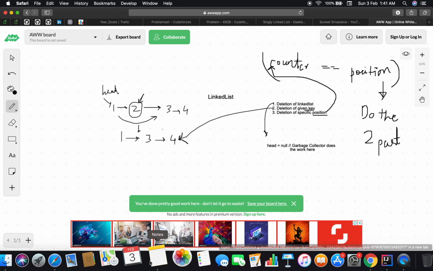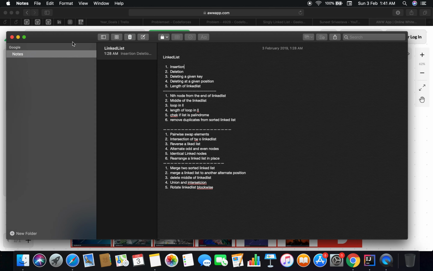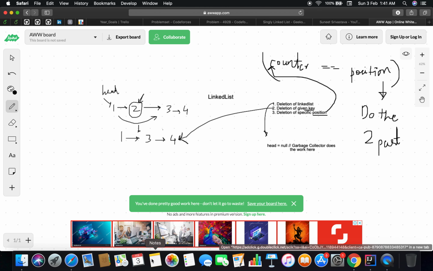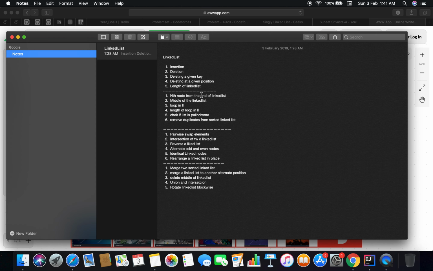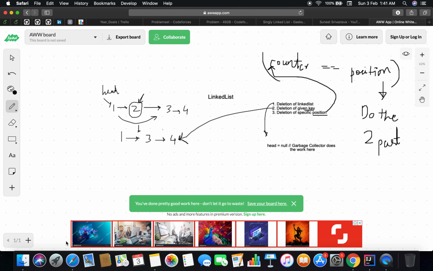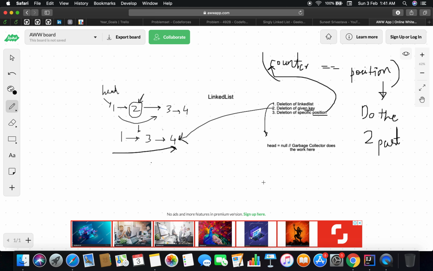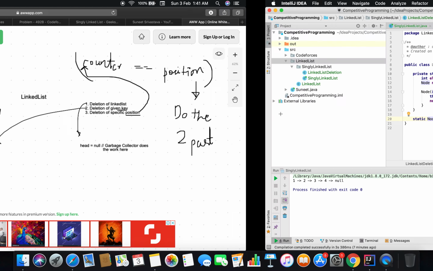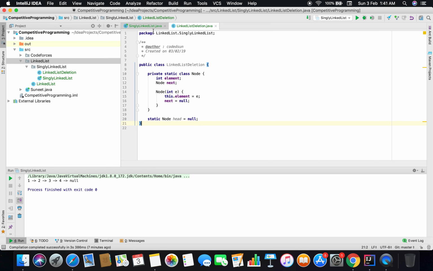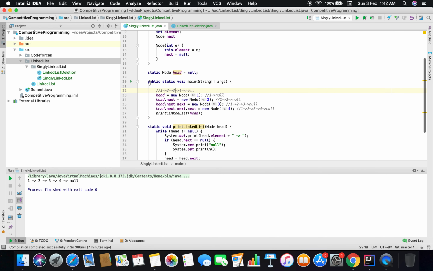So I think that is all about the linked list and the length of the linked list. These problems are all about the for loop, and there is nothing much to be done in this, but I will code it actually. For the length of the linked list, you just have to iterate through the whole linked list and keep track of the counter. You can also iterate recursively or do it however you like. So let's move on to the linked list deletion, and let's copy the whole code here.